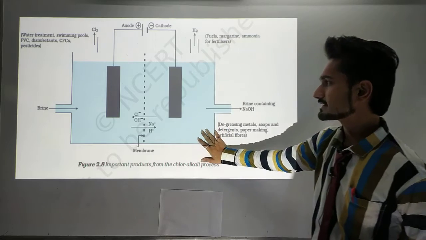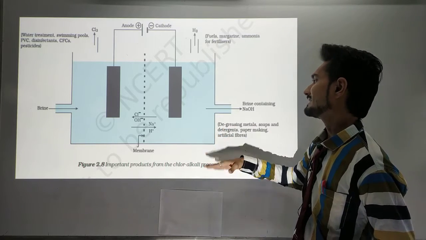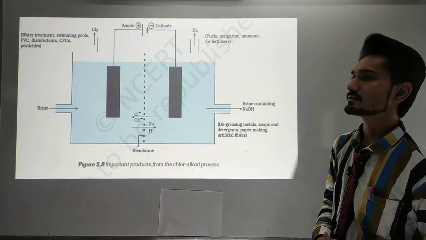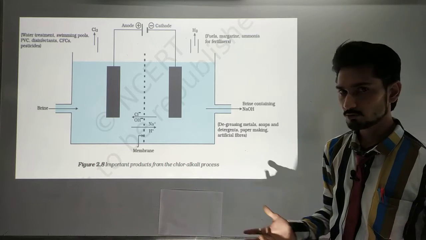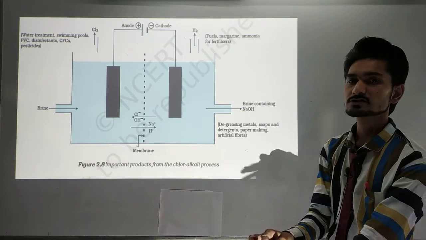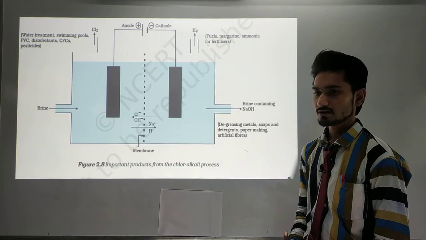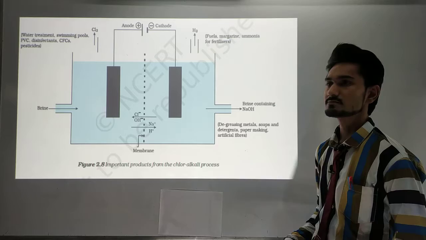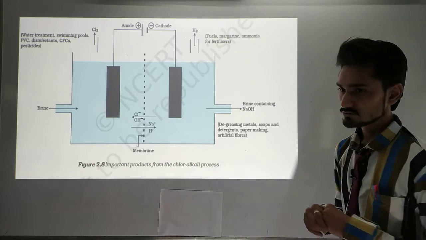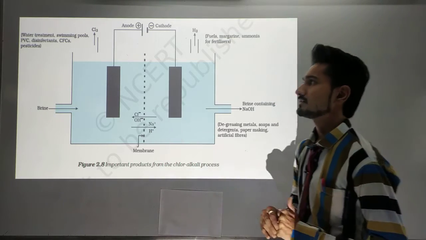Now you can see it here. I have taken a container. In the container we have taken the brine. Brine means what? Sodium chloride. It is another name for sodium chloride, so don't get confused by the word brine. If you hear the word brine, it does not mean that something new came. You just have to remember it as sodium chloride.